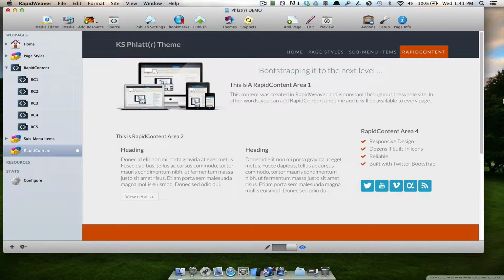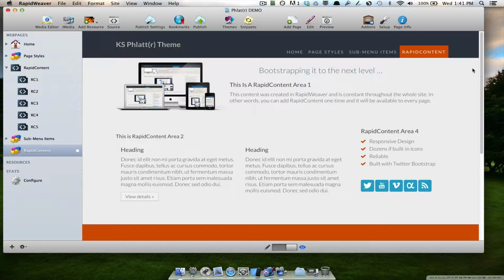How do you set it up? Well, first off, the theme that you're using has to have RapidContent built into the theme. Very similar to when extra content first came out for RapidWeaver, it took a while for developers to implement it into their themes.